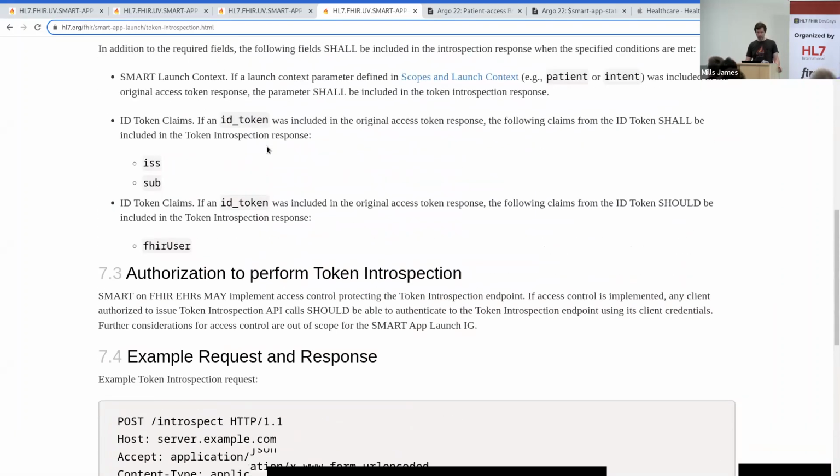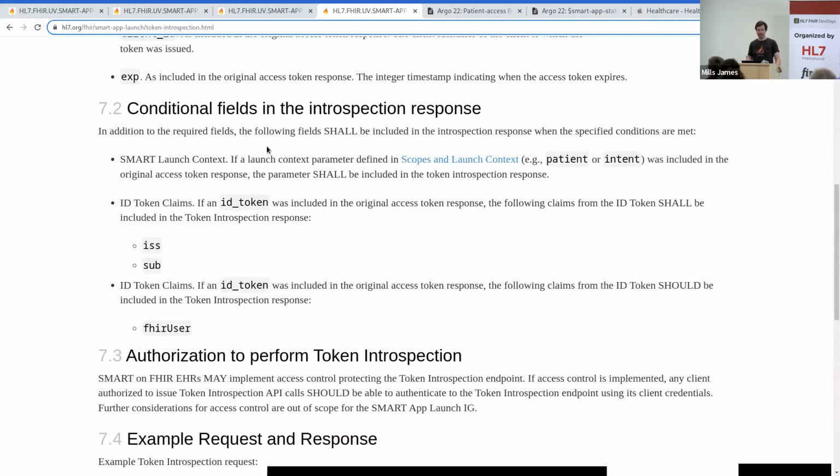So that's a very quick view into token introspection. And it's a capability that we added because we see more health systems trying to use their certified EHRs as one component of a broader ecosystem. So it becomes important to be able to support this sort of flexible infrastructure. Okay, those are all the new features in SMART V2 that I wanted to highlight.